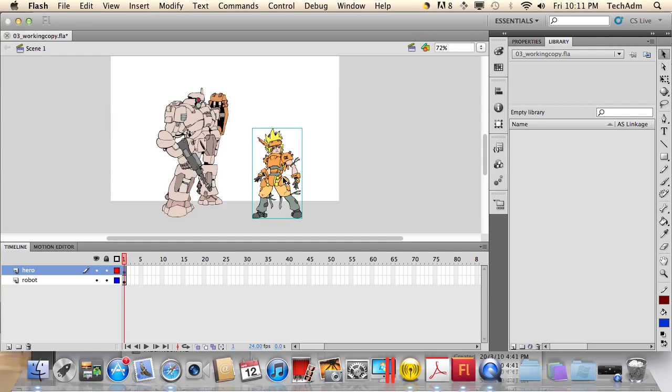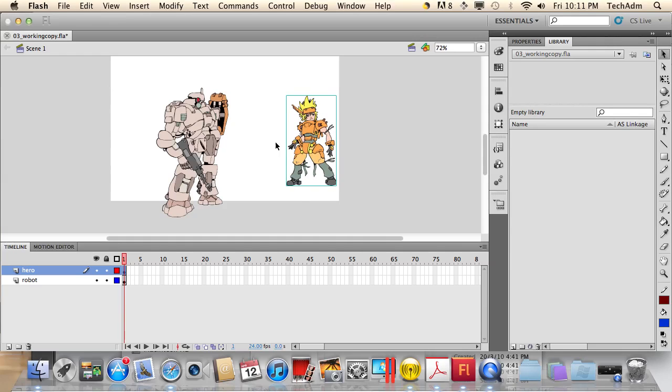Symbols help us reduce time, for example, because if we duplicate these pictures, we don't have to store a separate drawing. They're basically instances or copies of the same drawing, so it saves file size and download time. Whenever you create a new copy, you create an instance of it.